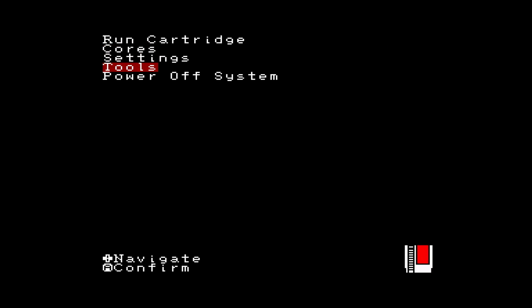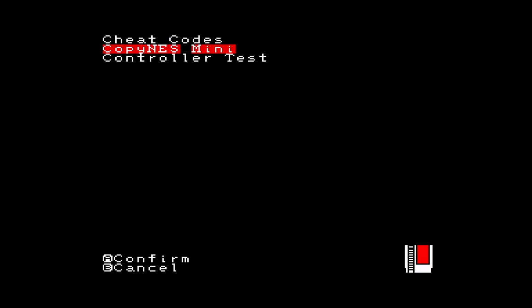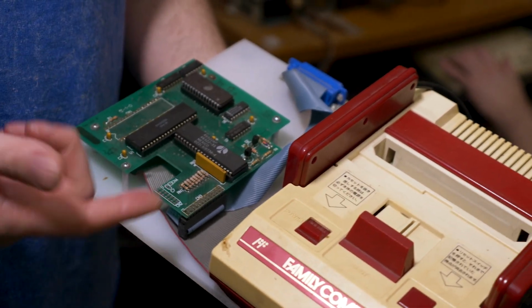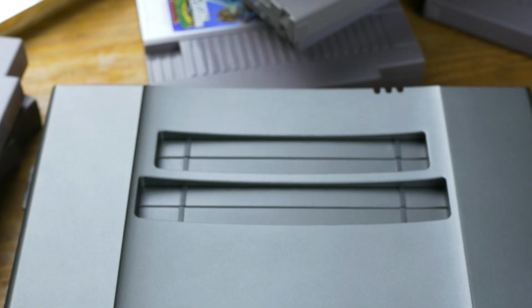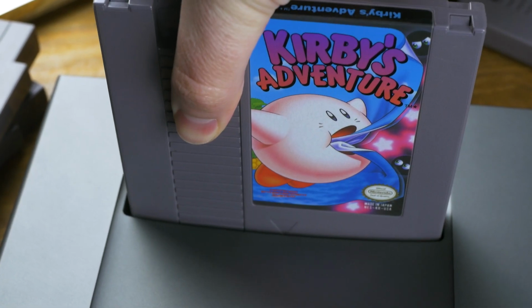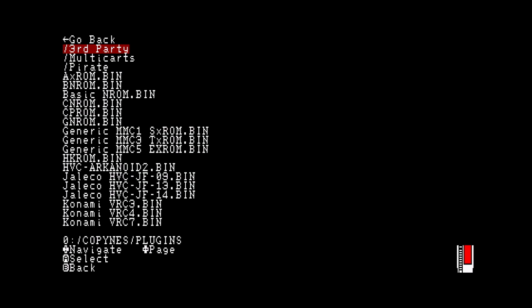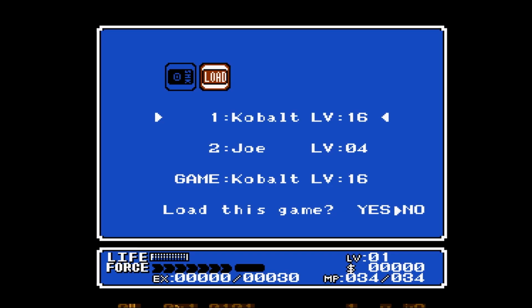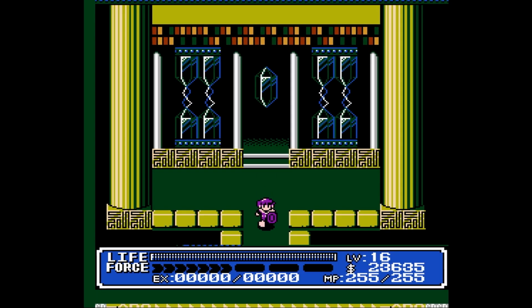Back under Tools, in the NSF player's place, is CopyNES Mini. This FPGA version of Kepcher's own groundbreaking NES dumper hardware was also available in the 2017 jailbreak. This lets you create your own ROM dumps from your own NES carts, with the only caveat being that you need to know what kind of mapper hardware it's using to get a good dump. You can also check the box for whether the game supports saves, which will let you dump your save data as well. Hey, many NES save batteries still do work. This could be your chance to back up your childhood saves.